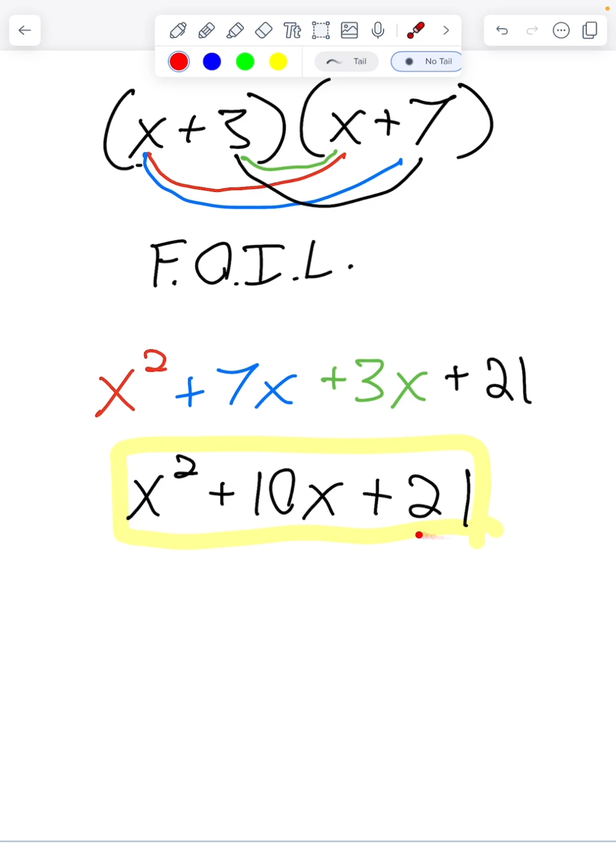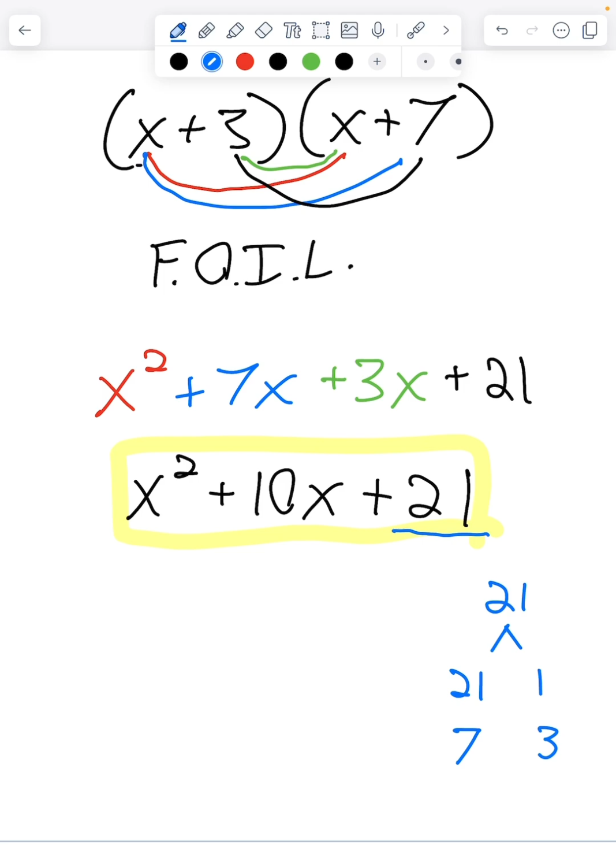So the first thing I'm going to do is I know that the second two terms here, 3 and 7, I need them to multiply to be 21. So when I'm factoring, the very first thing I should do is I should look at this last term right here, which in this case is 21. And what I want to do is figure out what two numbers will multiply together to give me 21. And in this case, I could do 21 times 1, or I could do 7 times 3. And that's it. There's no more options here to give me a 21.